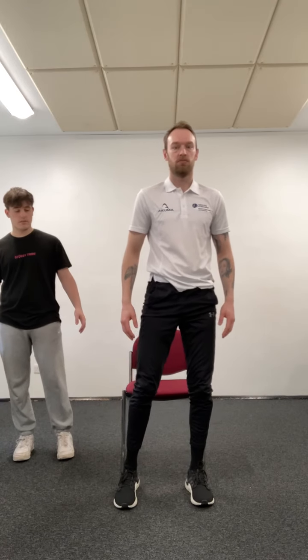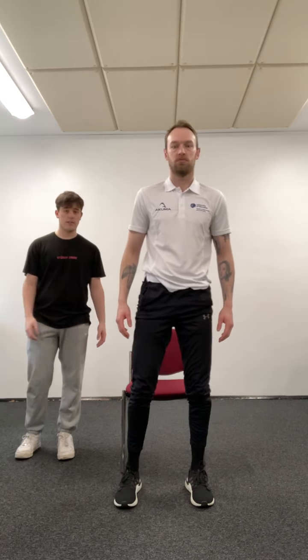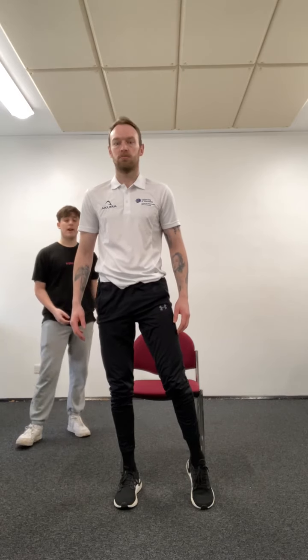So next, you remember the exercise from before, we did sit to stand, but we're going to put a bit of a variation in this time, just to test a bit of balance, get you up and balancing a little bit more. So when Nick stands up, for just a couple of seconds, he's going to sway to the right, then sway the other way, then he's going to sit back down. So not only are we doing the exercise of standing, we're also going to work a little bit of balance, just to progress on that exercise from last week a little bit more. So when Nick begins, we're going to do five of these.